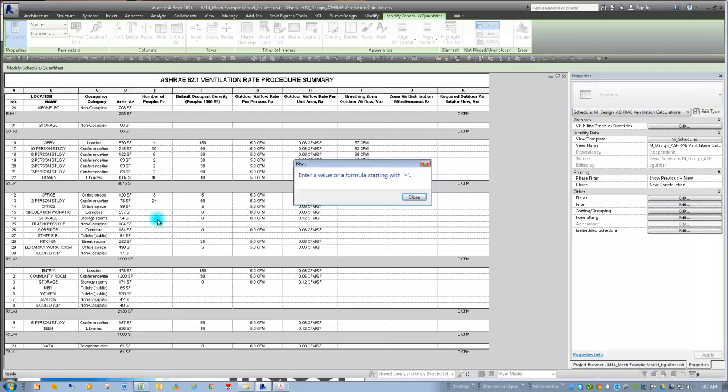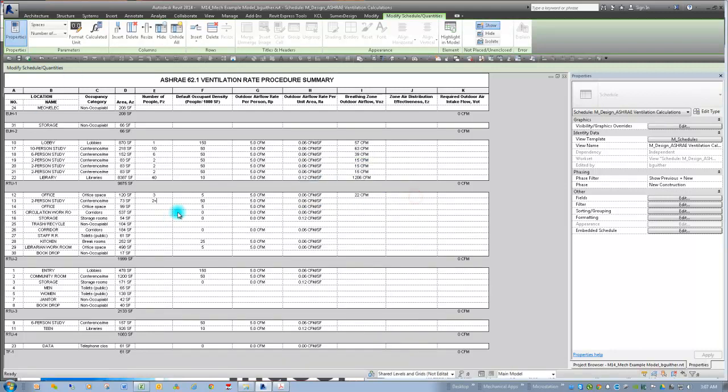I'm going to finish entering in people here. The kitchen, there might be 5 people in. This workroom here, there's 3 people that work back there. There's no one there. The entry, there might be 1 person. I should probably bump up the lobby here.